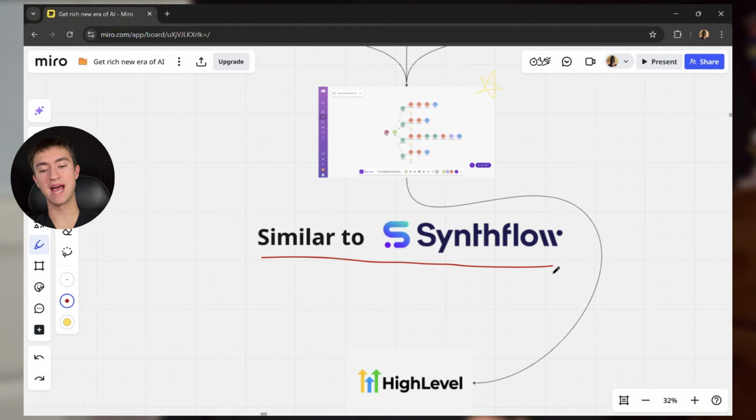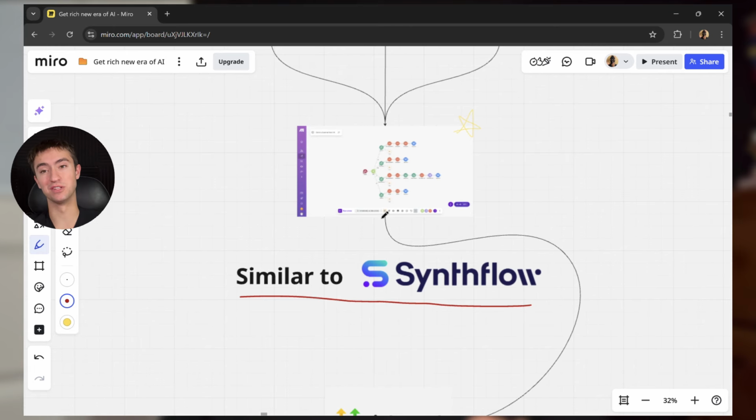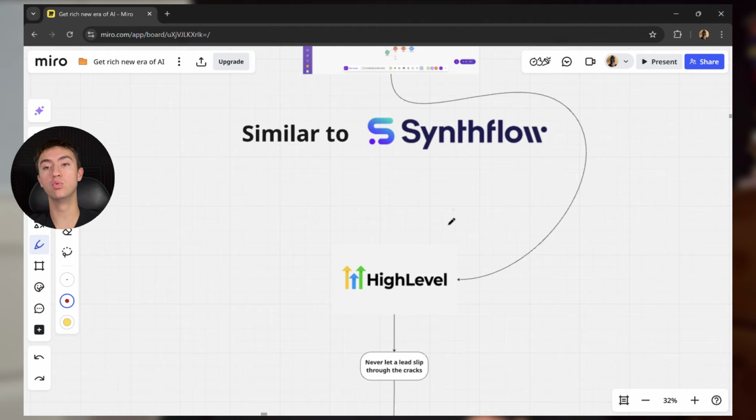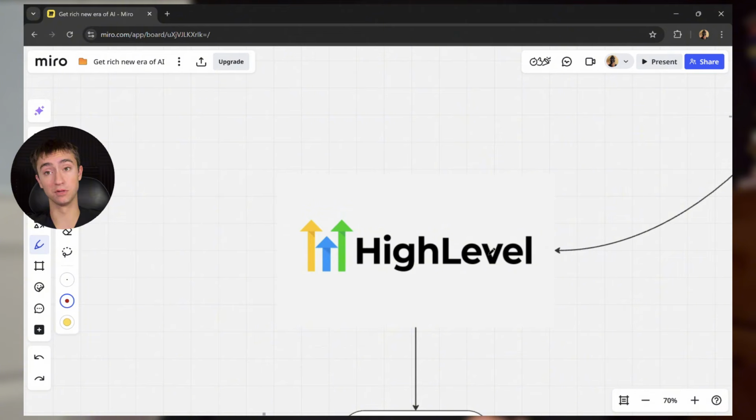So you can think of this as very similar to Synflow, how we're going to go through the marketplace. We're going to set it up and just hook up Synflow to Go High Level, then everything will be working. That's exactly how Make is going to work, right? We're just going to hook it up to Go High Level. And then our AI agents from Make that we created are going to work within our Go High Level workflows.